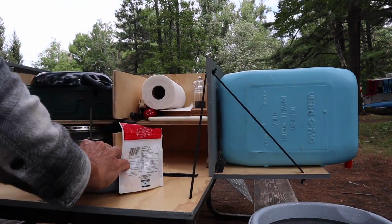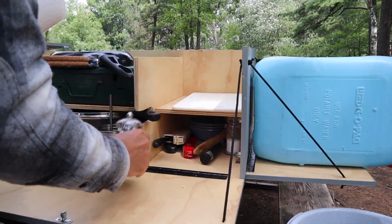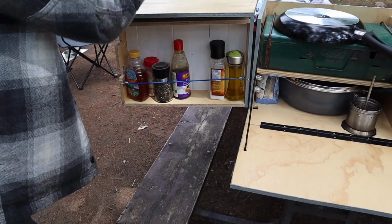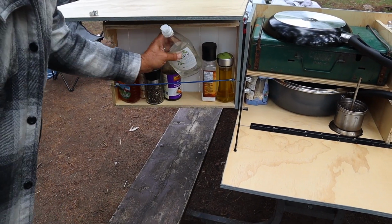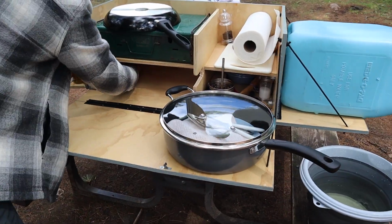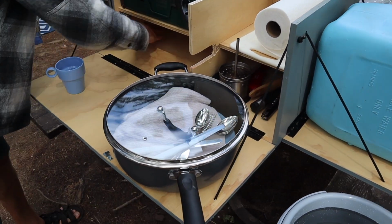I honestly didn't have enough things to fill that chuck box. Maybe I'll have to design a smaller one. It'll be lighter too. What you see here is a very deep pot or frying pan which will be used for single pot meals.